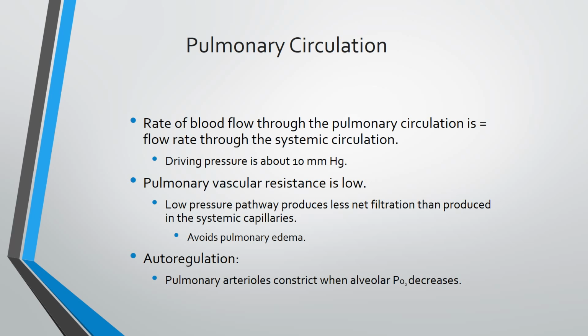So blood flow to the alveoli is going to be increased when they are full of oxygen, and it will be decreased when they are not full of oxygen. This is the opposite of the systemic arterioles, which constrict when the partial pressure of oxygen in tissues is high. And this is important because it ensures that blood is sent to the tissues that need oxygen. Okay, and this is another role for autoregulation, where the pulmonary arterioles constrict when the alveolar partial pressure of oxygen decreases, so that we have equal blood flow circulating through both the systemic and pulmonary circuits.